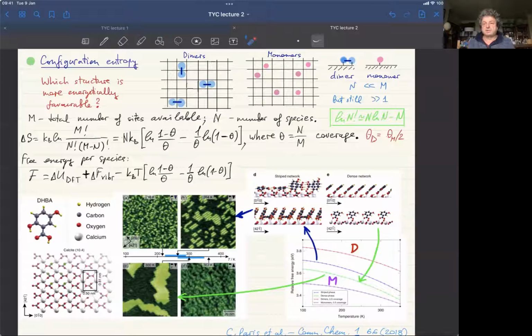to realize that when the molecules fly onto the surface, they don't do this as monomers, but as dimers. Because if they did it as monomers, the monomer is the most favorable structure. There would never be formed any crystal structures at all. But they fly as dimers, and they form then a dimer phase, which is this stripe phase. And after that, with increasing temperature, given molecules a bit more thermal energy, they form a dense phase, and if you increase the temperature even more, then the dense phase breaks up.